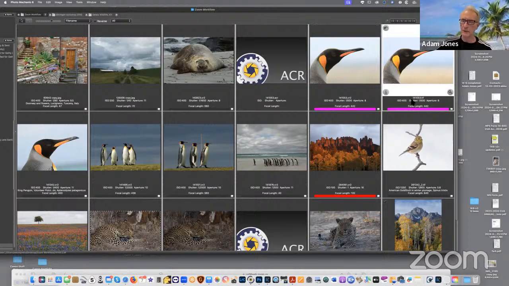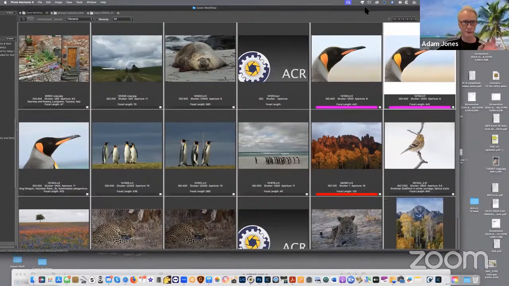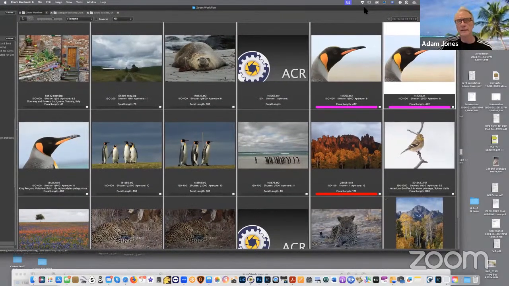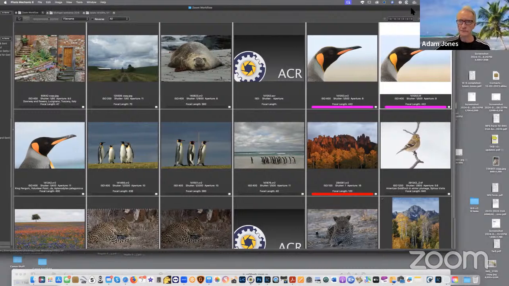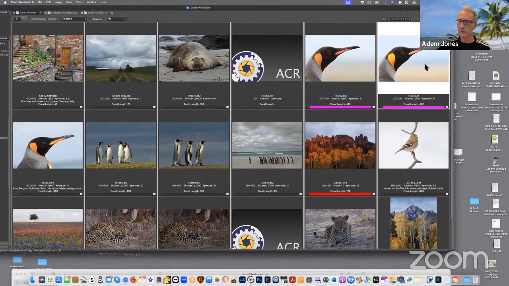You'll notice these don't look like the normal camera numbers. I hate those big underscore A, this, that, and the other. So I always rename my numbers when I'm in here, and that's easy peasy to do. You can do it on import in Lightroom and everything else, I realize that too. But that's the way I like to do it.